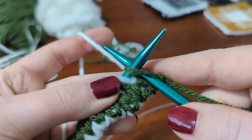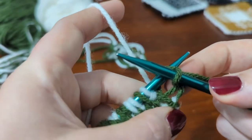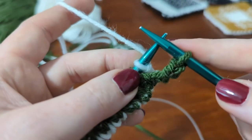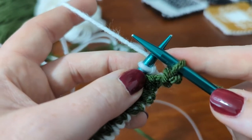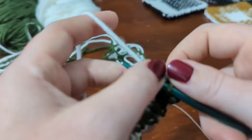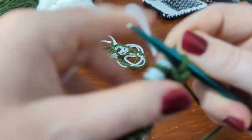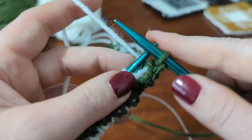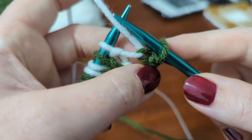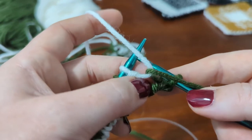You knit the main color in its own color, right? Like this. And then right here, in between these two halves of the first stitch, is where we're going to lock them. So all we have to do is take these two strands of yarn and twist them. So you can see one is looped around the other, right? And then just do this normal, so they're twisted.